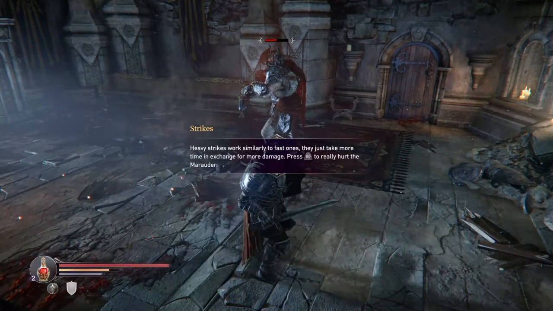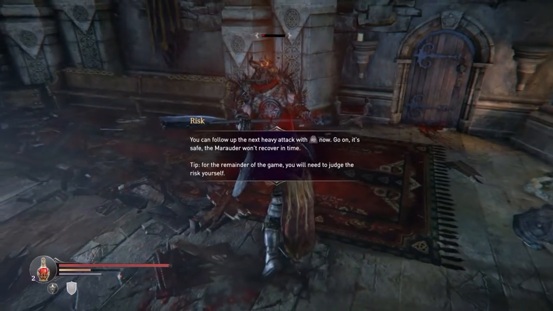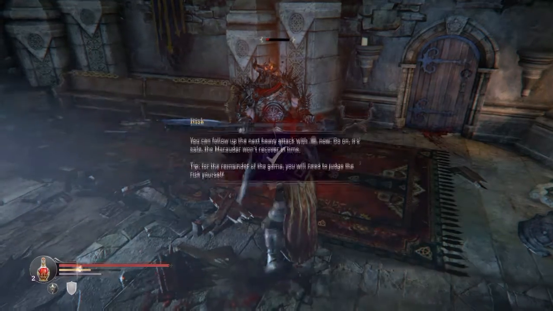Heavy strikes work similarly to the fast ones. They just take more time in exchange for more damage. Press R2 to really hurt murder. You can follow up the next heavy attack with R2. Now go on, it's safe, and murder won't even recover in time. For the remainder of the game, you'll need to judge the risk for yourself.